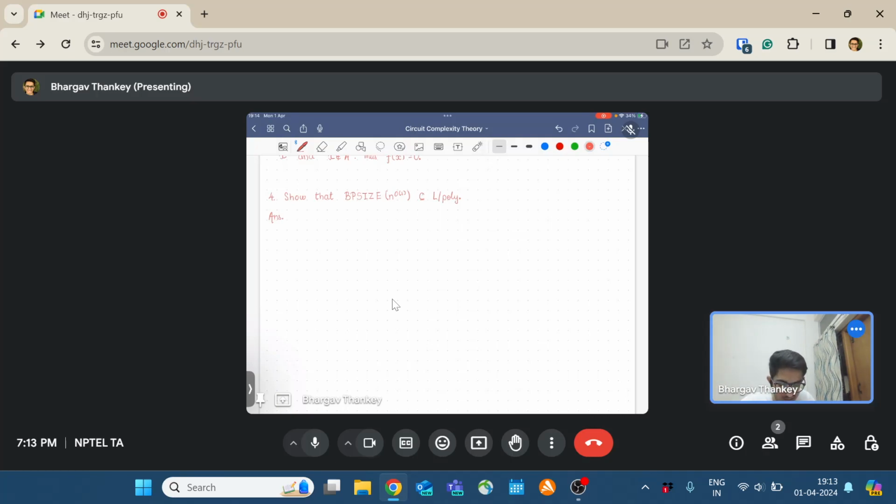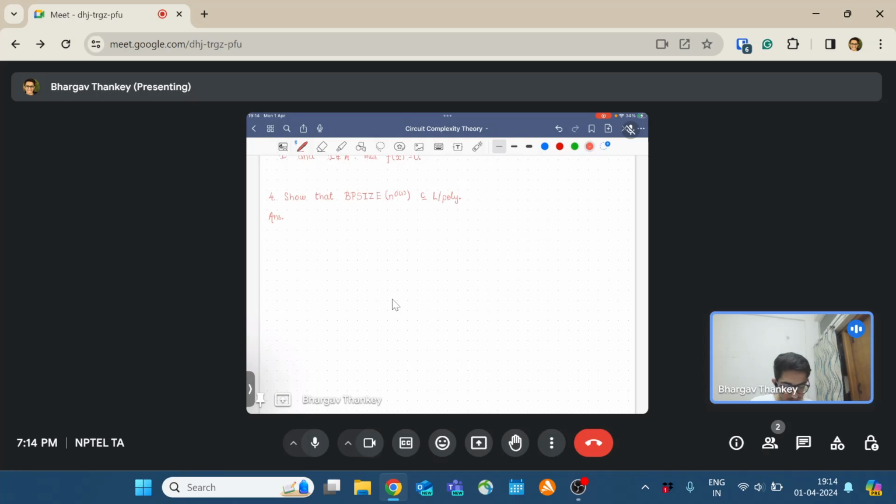So let me quickly tell you what L slash poly is. L slash poly is the class of languages that are accepted by log space Turing machines with advice. They take advice of poly many bits.